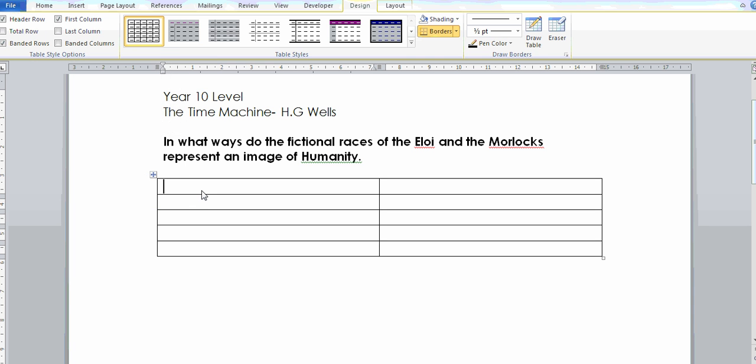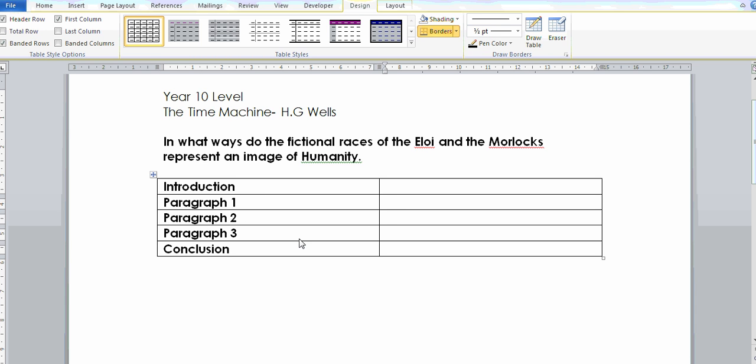There's essentially 5 stages to an essay at a year 10 level. I'm going to be creating an introduction. I'm going to be creating the first paragraph. I'm going to be creating paragraph 2 and 3, which I'm just going to paste in just to save a bit of time, and I'm also creating my conclusion.